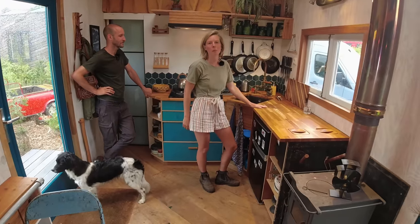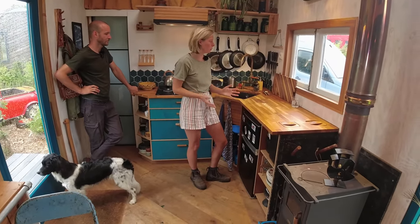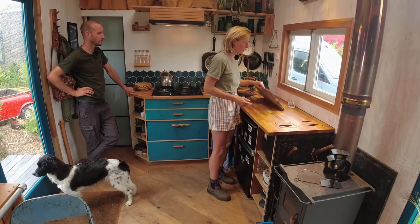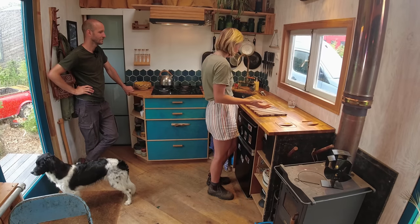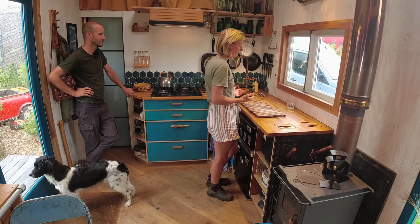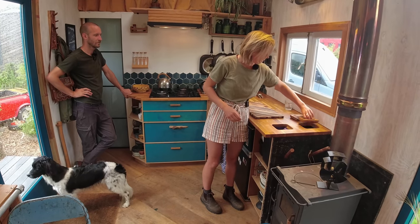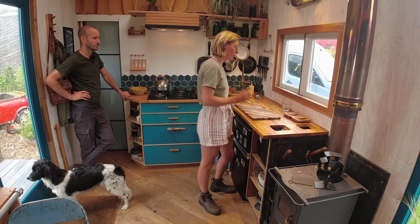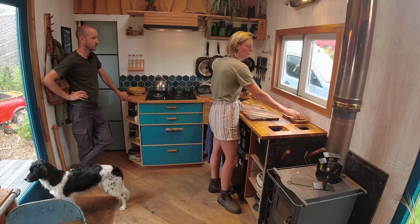The best thing about designing and making a kitchen yourself is that you can build it exactly how you want. I always had the trouble when I'm chopping vegetables — you have to find the garbage bin — so we built in two garbage bins underneath the countertop. If you are chopping you can just slide your leftovers inside the bin.